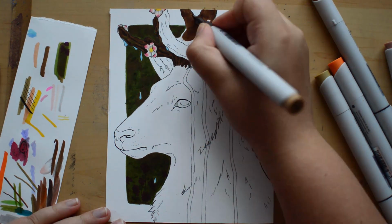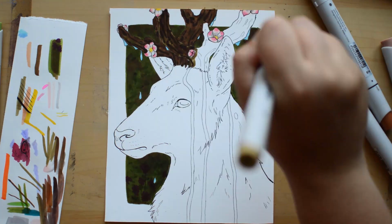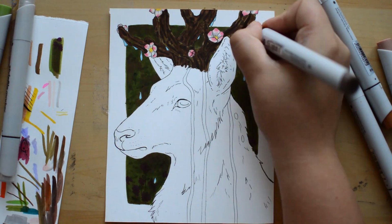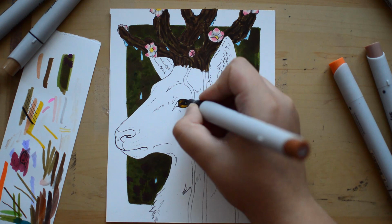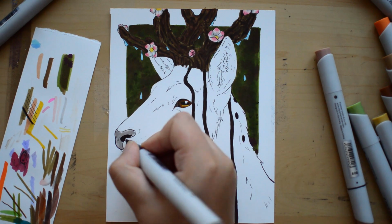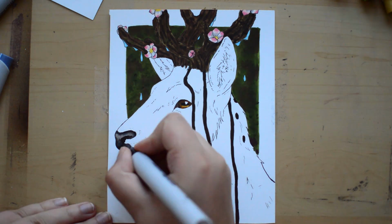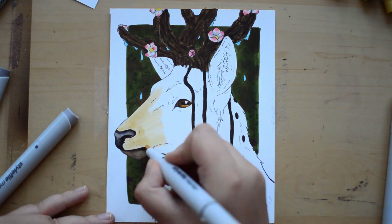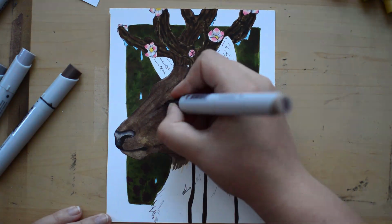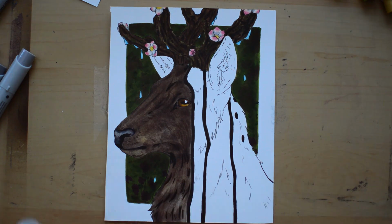As I already mentioned, I struggled a little bit with incorporating flowers into this theme because I really wanted to stay true to the Nordic mythology and the legend around Eiketyrna, but I wasn't really sure how to add anything because he's standing on the roof of Valhalla, so having flowers around him didn't really make a lot of sense. His name translates to the one with oak-like antlers, so adding apple flowers wasn't really adding to that name. However, I really wanted that pop of color, and the flowers from an oak tree aren't very bright or the prettiest flower in the world, so I decided to go with the apple flowers, even though I felt like it was a bit of a stretch and didn't really fit the Nordic mythology, but I guess there's room for some artistic creativity.